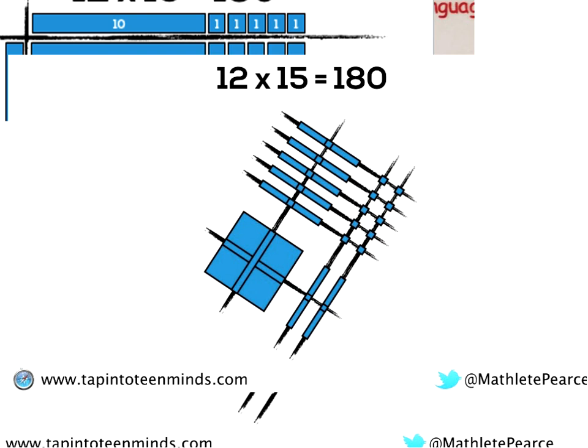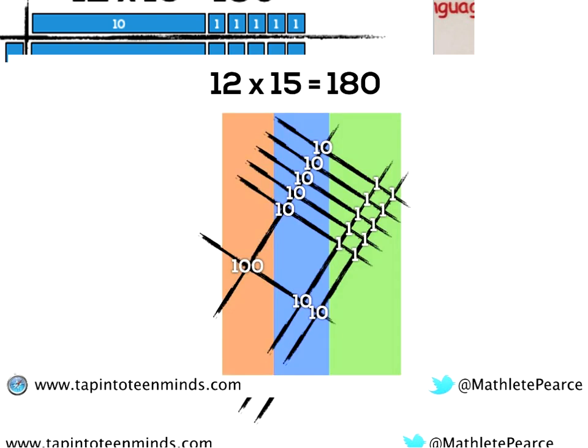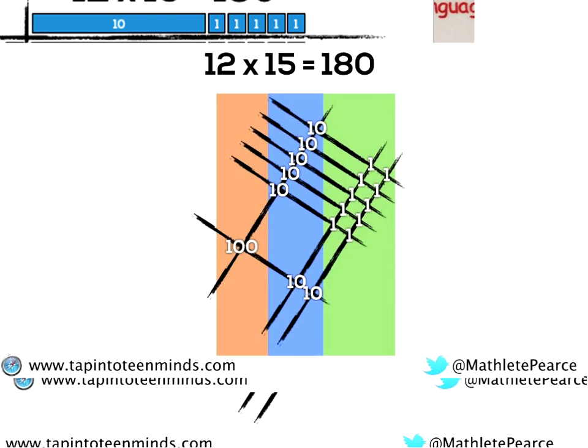So what I wanted to do is take a moment and give you an opportunity to see each of the intersection points and what they represent. If I pull this up here, what I see is that series of sticks, and each of those intersecting points represents the 100 flat as well as all of the 10 rods, instead of having to actually do all of the work.